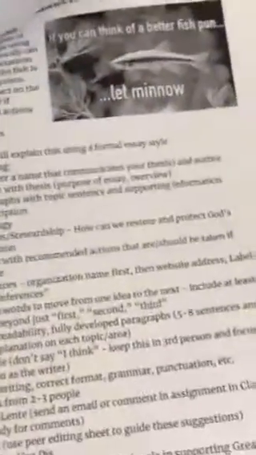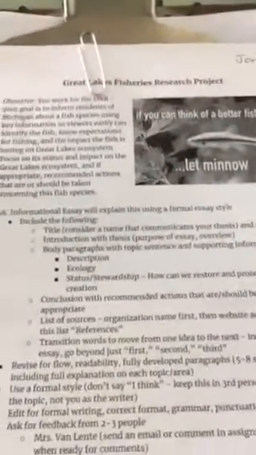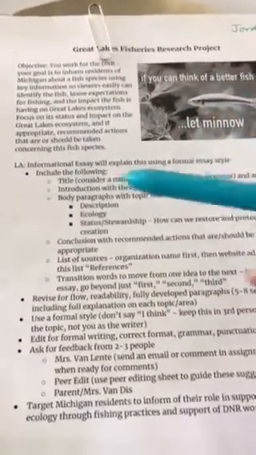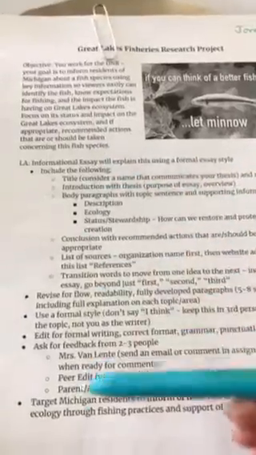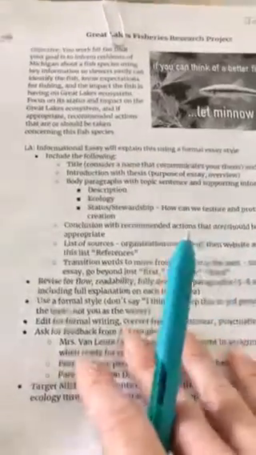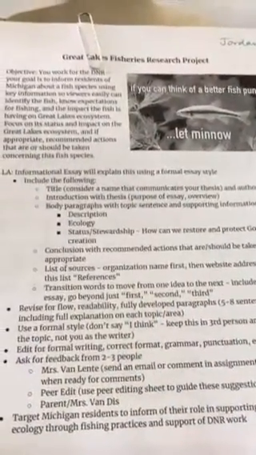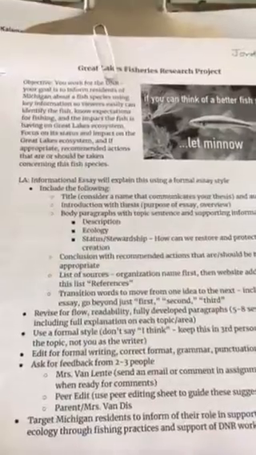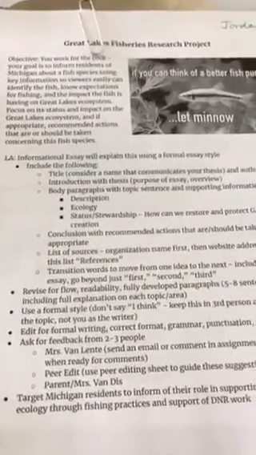And the last thing is that we have this document called, sorry, lost you there, called Great Lakes Fisheries Research Project, and it's got all this written out of what this should look like and how to do this, and on the back it's got your rubric. I'll have a copy here at school for you, but I'm also going to share that online with you too, to help you to have that if you're at home.